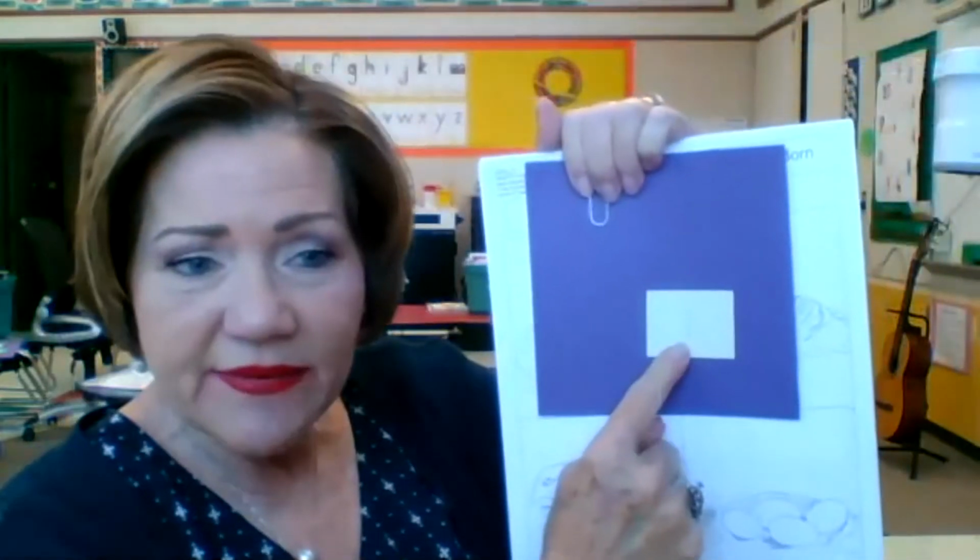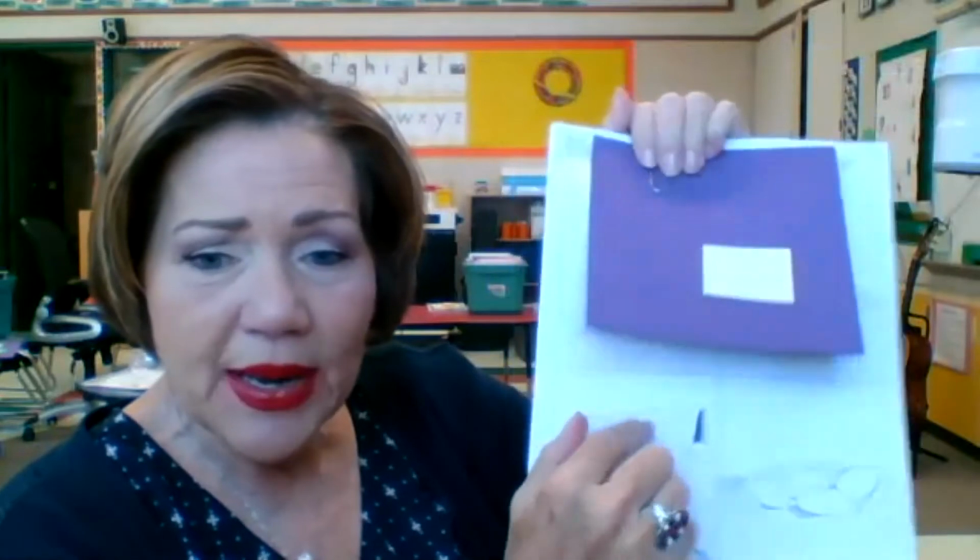I will copy this page for you and get it to you, but put this at the back of the bag, and we will get to it at the end of the year instead of right now. So I don't want to not do it. We just can't do it today. So number six, we're not doing today, but you can get out number seven, which is this one. Okay, it has a seven on it, has a little purple paper and two things. That's the one we're going to do today.